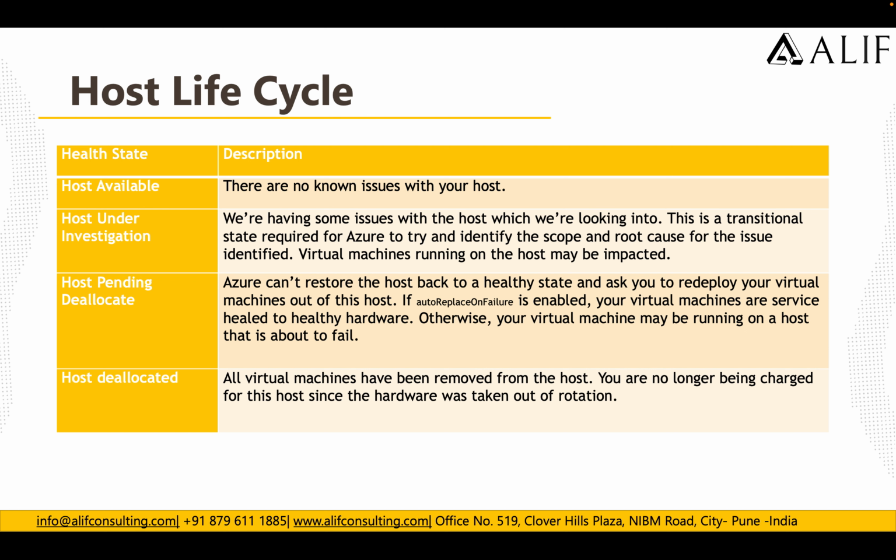The third status is host pending deallocation, which means Azure cannot restore the host back to the healthy state and asks you to redeploy your virtual machines out of this host. If auto replace on failure is enabled, your virtual machine services heal to healthy hardware. Otherwise, your virtual machine may be running on a host that is about to fail.